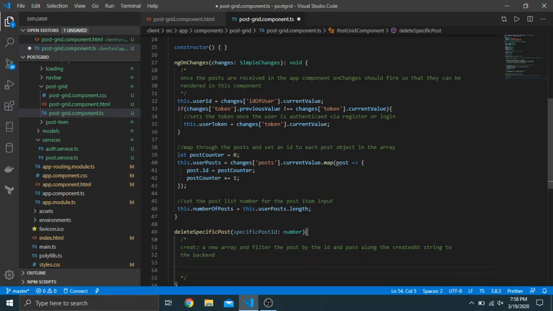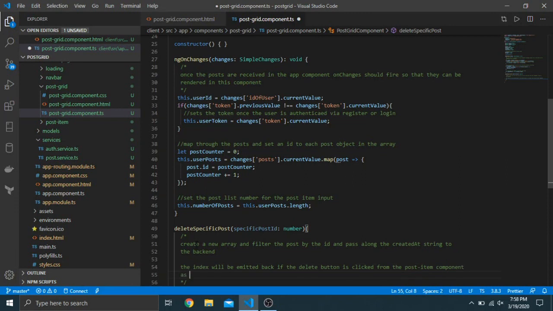I also want to say the index will be emitted back if the delete button is clicked from the post item component as the ID which was passed in from the post grid component.